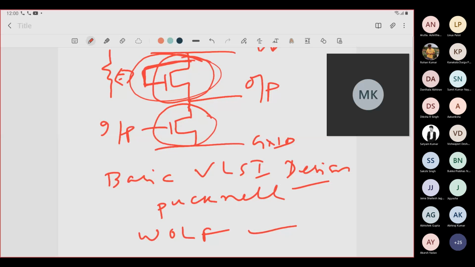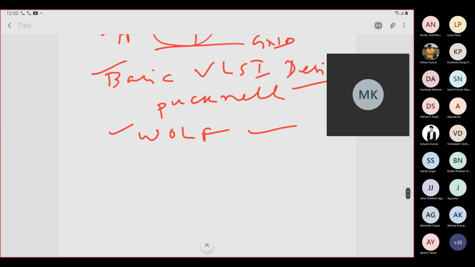They have books on basic VLSI design or introduction to VLSI design. You can read either one of the books, and second, the circuit part, which I will cover.